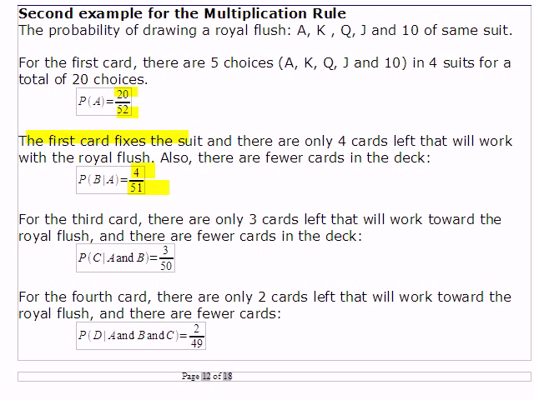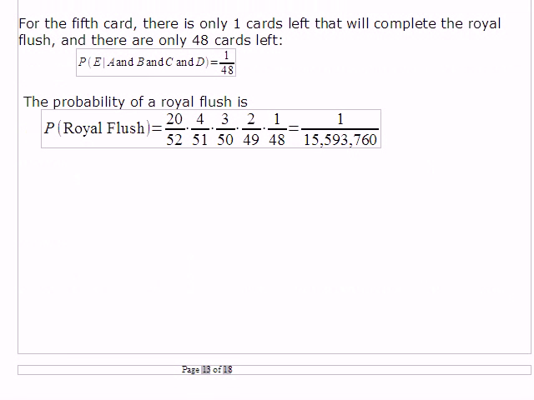Now we've drawn the third card. We're looking at the third card, and there are really only 3 possibilities left, and there's now 50 cards in the deck. And now when we get down to the fourth card, there's 2 possibilities, and now only 49 cards, and we have 1 more to go. For the 5th card, there's only 1 more card in that whole deck that I can draw to complete the royal flush. So there's 1, and there were only 48 cards I was drawing from. To compute the probability of the royal flush, we multiply all those probabilities together, and that's the answer. Remember, and is going to be multiplication.